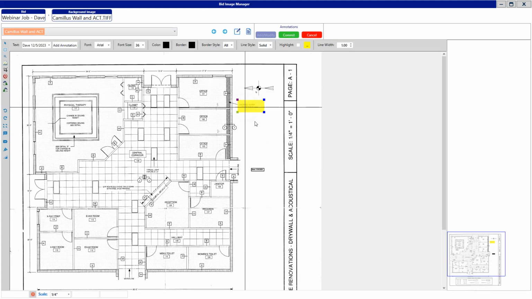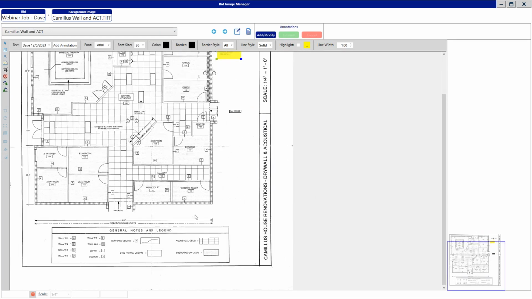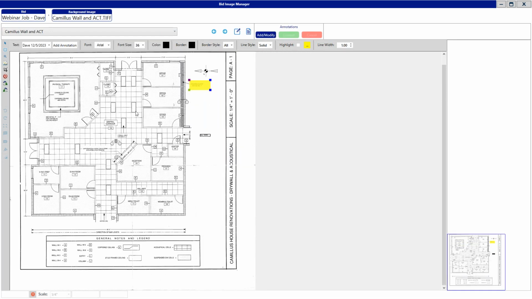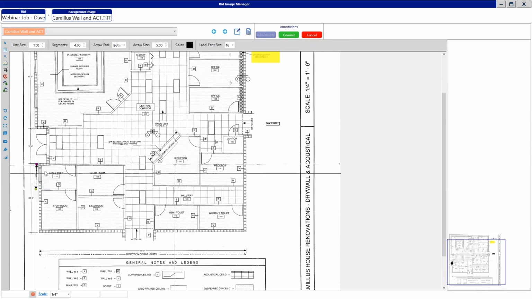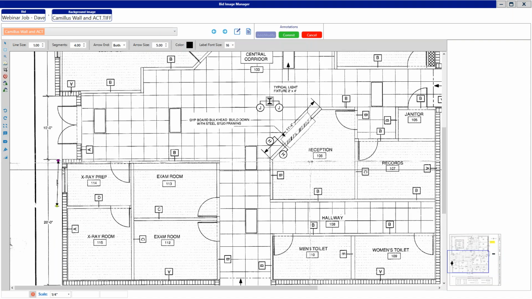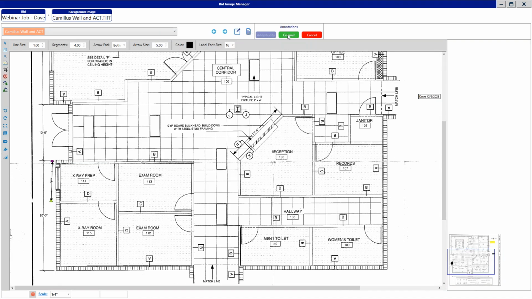And to save any of these modifications you make to your print, you just hit commit, and now this is a print you can load in to your drawing screen with the notes on there. You can do test measurements if you wanted to as well. If I hit Add Modify, we can do a measured line and just measure a certain area there. It'll tell you the distance. Just got to zoom in on that a little. All right, commit to keep that there.